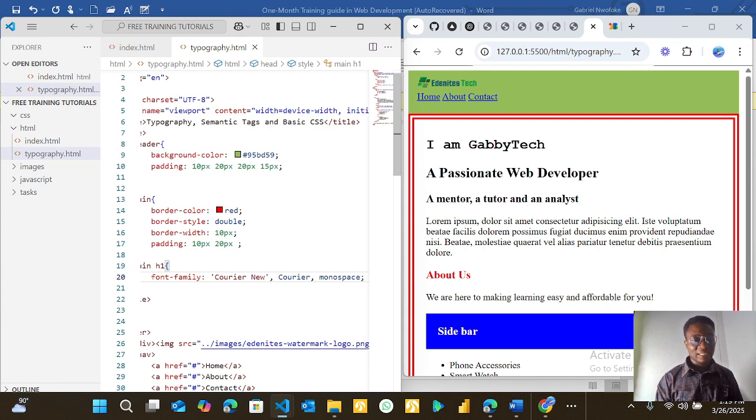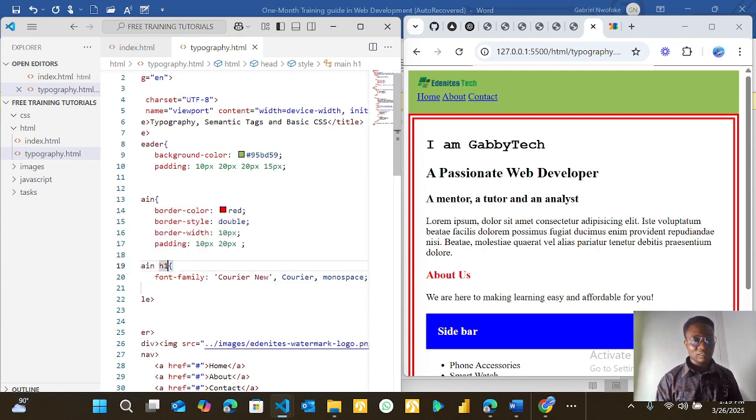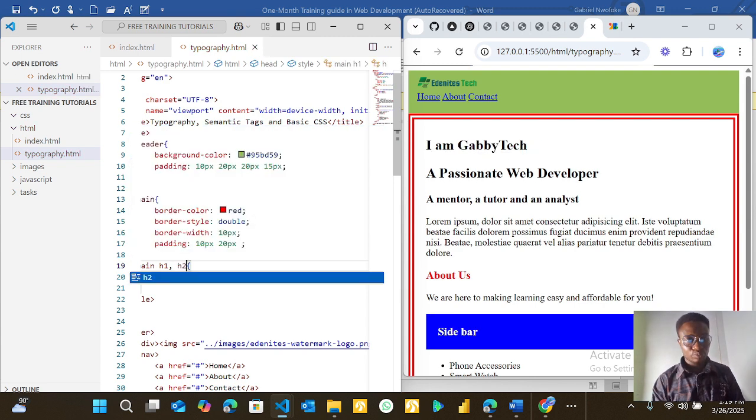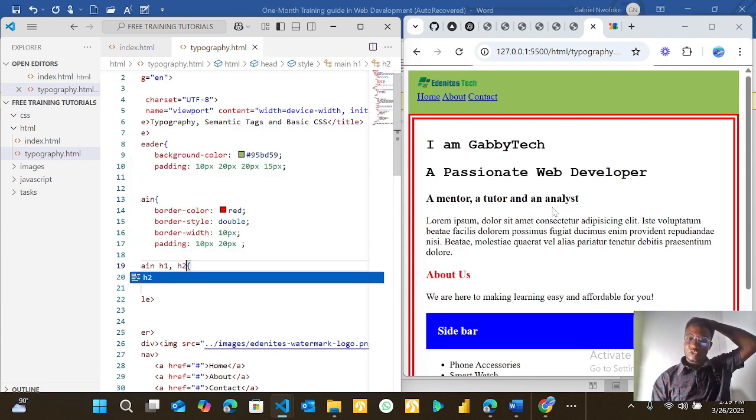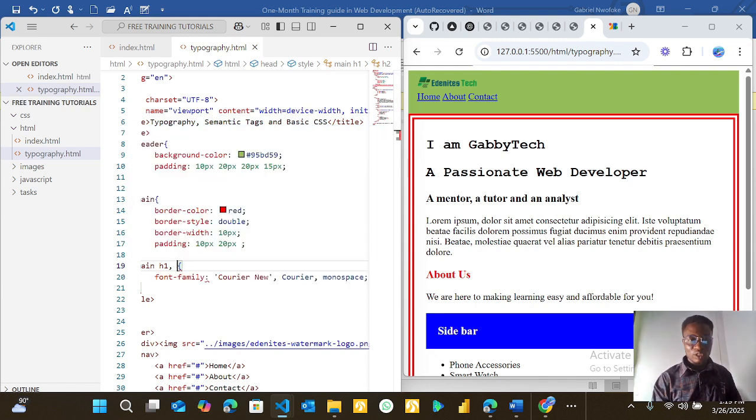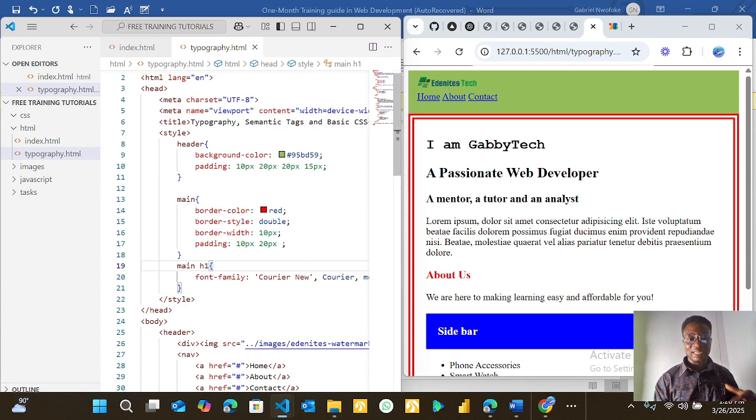Supposing I want to add H2 as well, I'll just add comma, H2. You could see this one as well responding to that. If I don't want it to take that effect, I'll just remove it. I can as well call it and then add another font family to it.